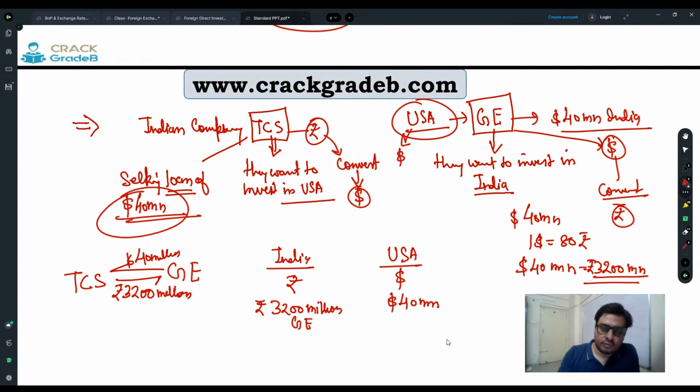Similarly, in the same way, the same thing is going to tell by the TCS to who? GE. Because of you, I am going to take a risk with the Indian banks. So put something as a guarantee, as a bank guarantee, so that in case of any default, we can sell those assets and we can repay the loans.